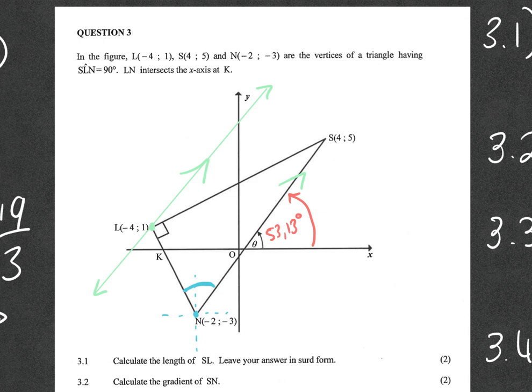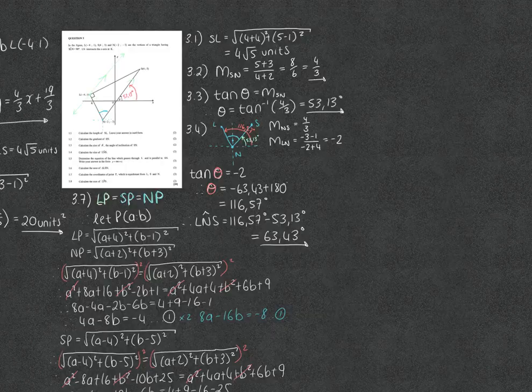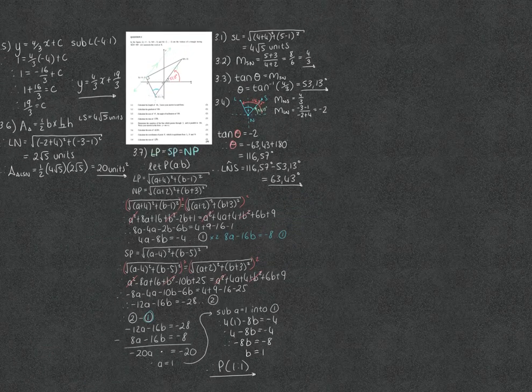And how would you work that out? Well, because we know that SN is a diameter, surely we know that P is going to be the center. So you could have just done midpoint. Okay, so I'm going to extract that as another option. I feel like a lot of people would have also known to do the simultaneous way, but I'm just going to extract that and do it as a separate answer.